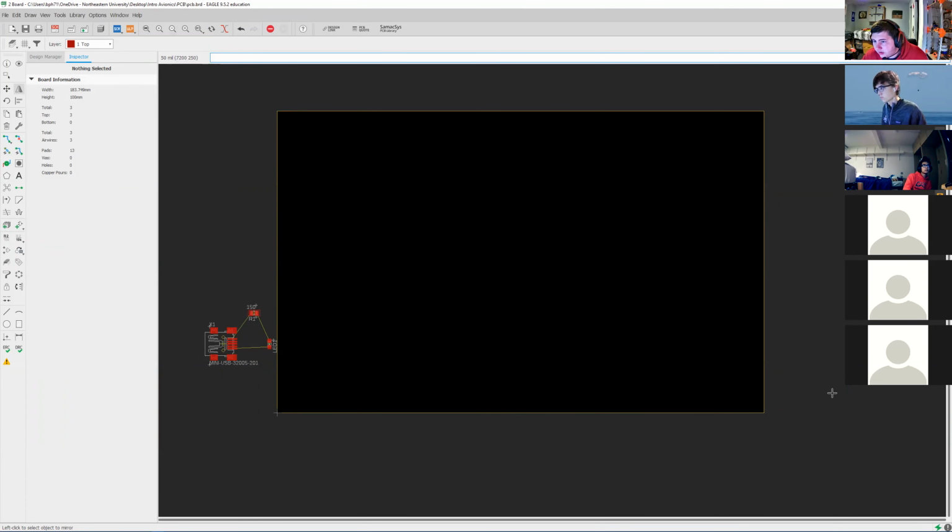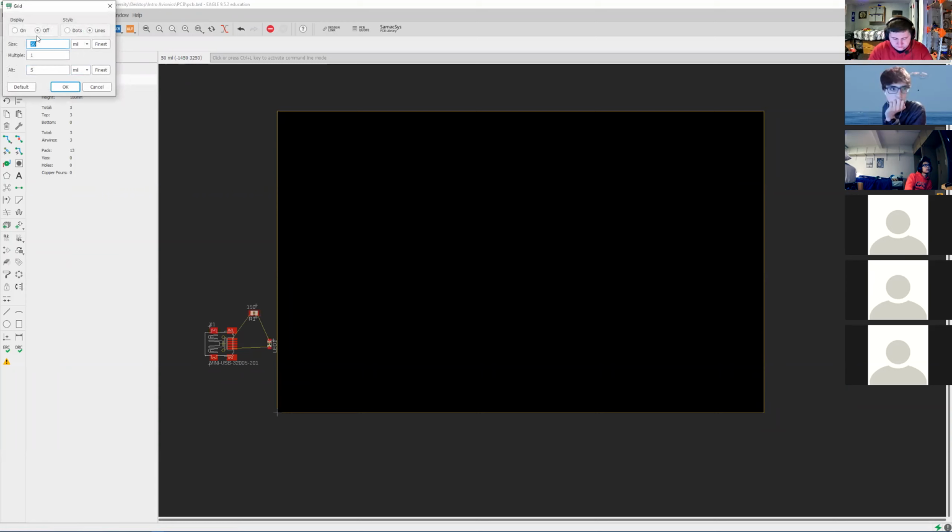So this yellow line is the outline of our board. Right now it's way too big for these three components, so we need to make it smaller. So what we'll do is we'll go and select the dimension layer. Once we've selected the dimension layer, we can actually edit this rectangle. We're also going to go to the grid and re-enable the grid. So we're going to use 50 mil. Mil means 1/1000th of an inch. It's a unit you'll only see in PCB design, pretty much. I've never seen it anywhere else, maybe in old machinist things, but we'll set it to 50 mil.